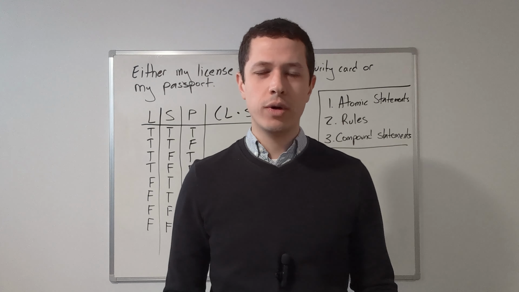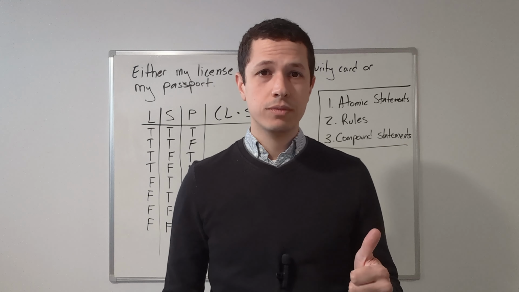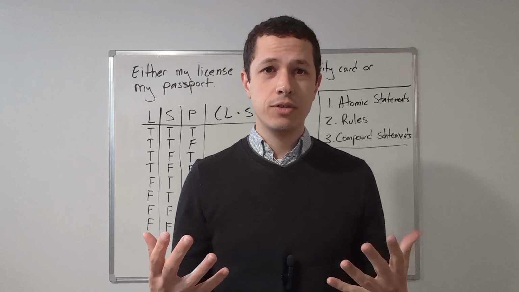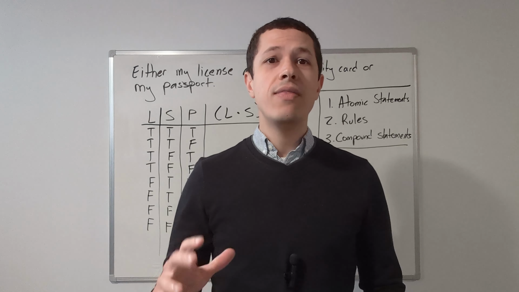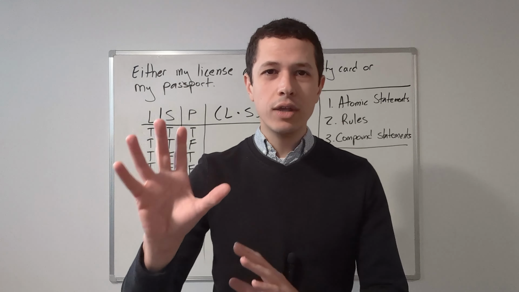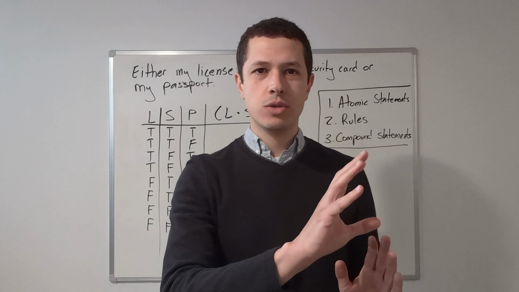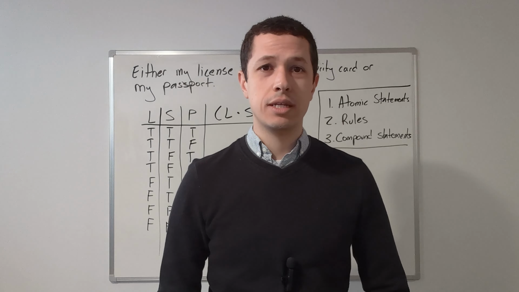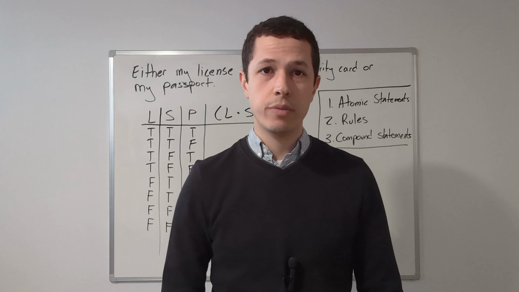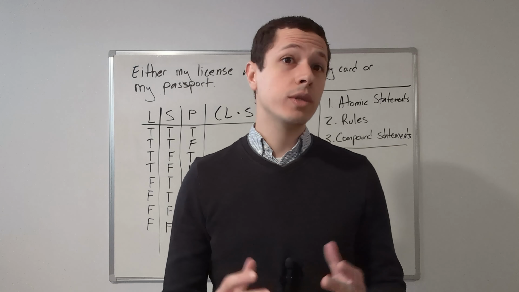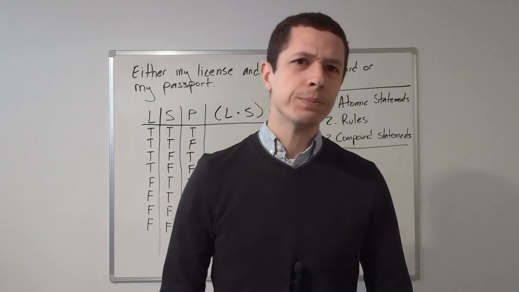And what we're going to do in this video is we're going to look at an example, right? So that we can sink our teeth into something in natural language English. We're going to symbolize that example. And then we're going to look at a truth table piece by piece, so we can see exactly what it does. And then I'll end the video by showing you some of the practical applications that truth tables can be used for. Okay, so let's start off by looking at the example.